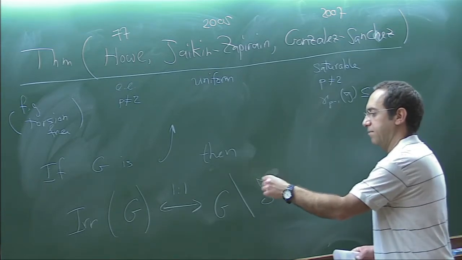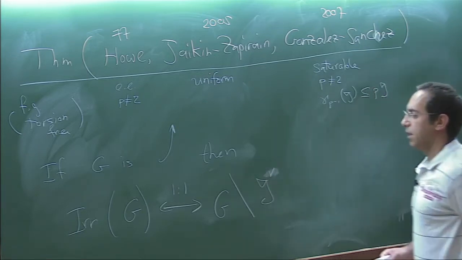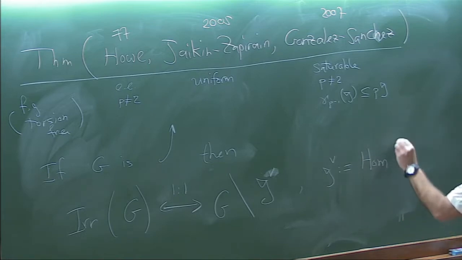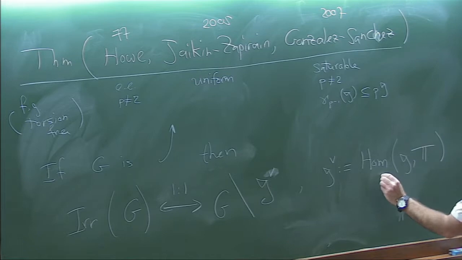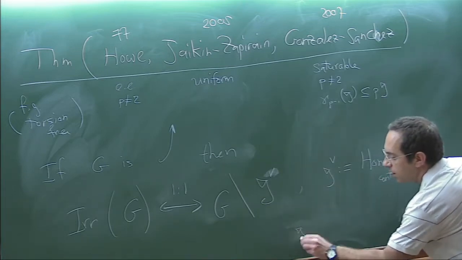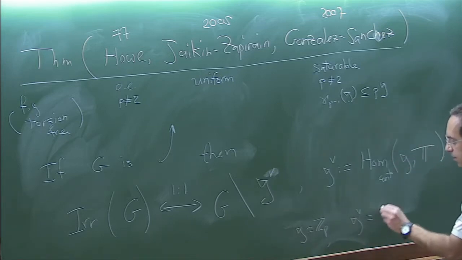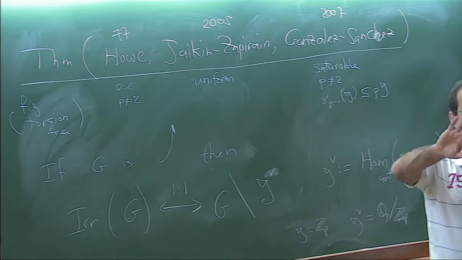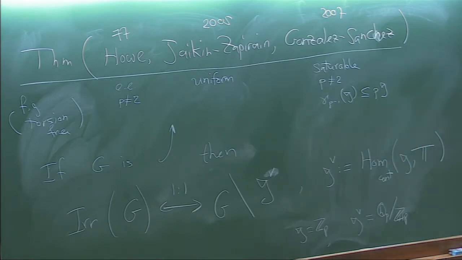And here we do it from the beginning because the dual is more complicated. So here we're taking G, we take the Pontryagin dual of G. This is a discrete group, right? So if G is Z_p, the Pontryagin dual is Q_p mod Z_p, but I'm not going to go into the details, but you see already the difference between the real numbers case and this case. The real numbers are self-dual, both when you take the linear dual and when you take the Pontryagin dual. So the Pontryagin dual of the real numbers is the real numbers again. So here we're taking continuous characters of G, thought of as an abelian group, into the torus. That's the only difference in statements.